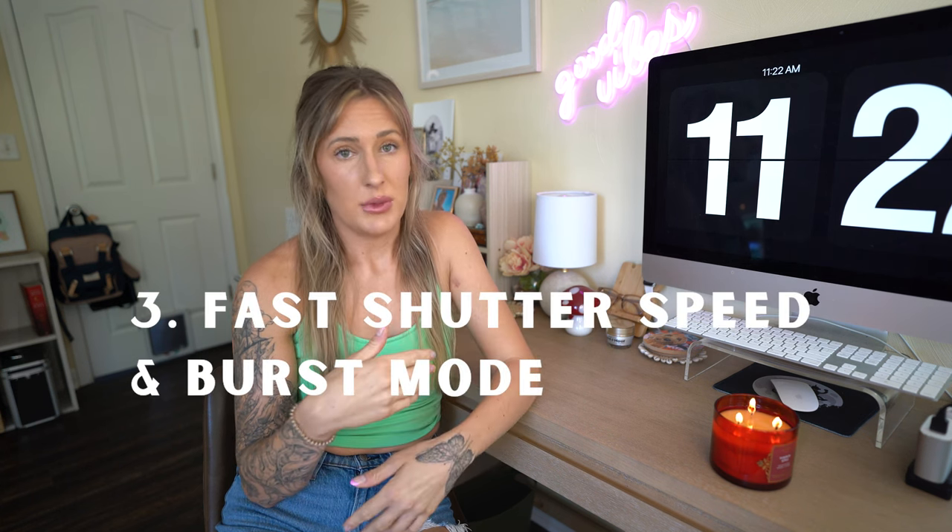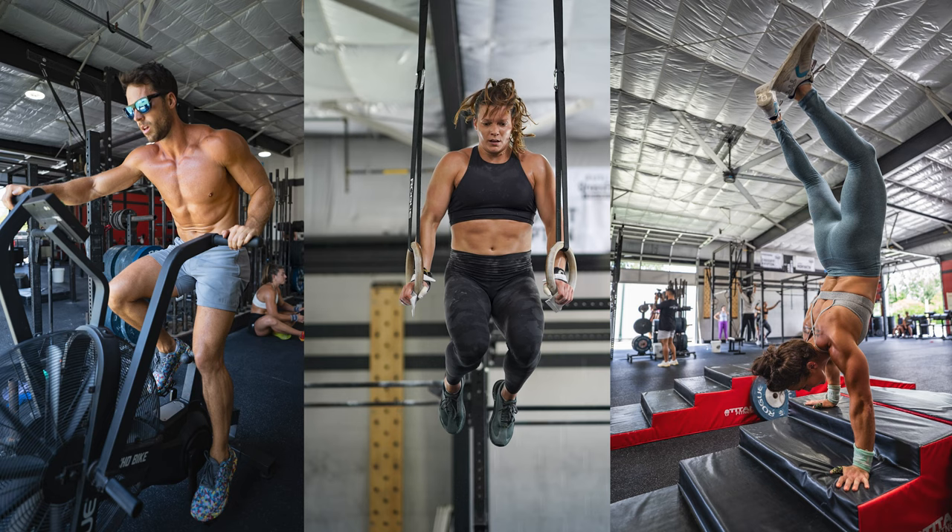My next tip is really two things. If you're trying to shoot fast-paced movement and capture it, you need a faster shutter speed — that's part one. Part two is you need to be shooting at high burst mode. Your camera has settings for one photo at a time or burst mode — you want it at the highest possible so you can capture every single moment within a lift or whatever it might be. A bonus benefit is you can string those burst photos together to create a small reel for your Instagram page or for the athlete, and those look really cool too.